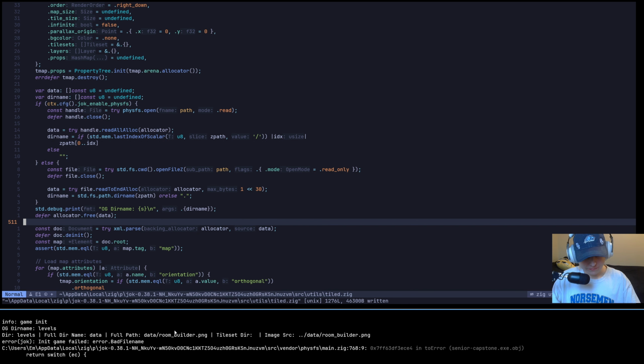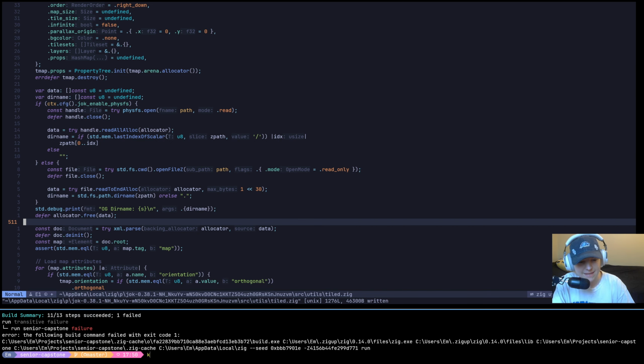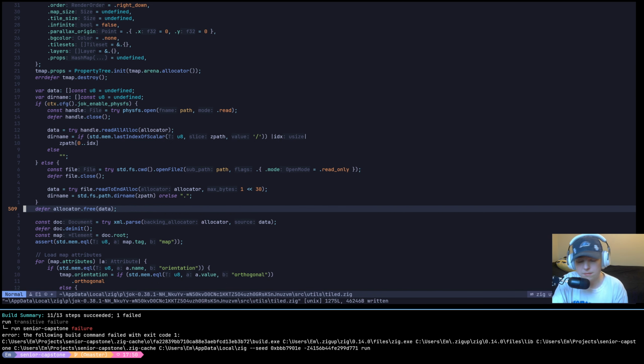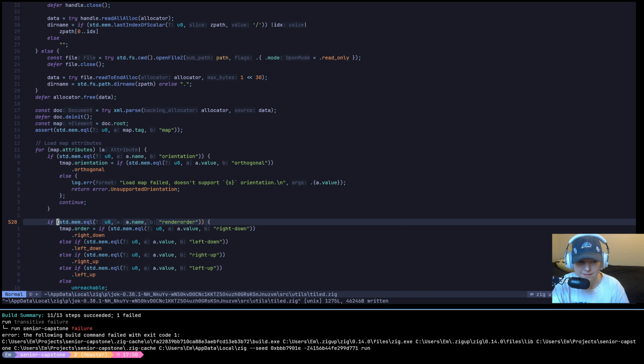Okay. The OG thing is levels. Okay, so it doesn't understand assets exists, which makes sense. But dot slash still resolves the assets. Okay, that's a funny thing.